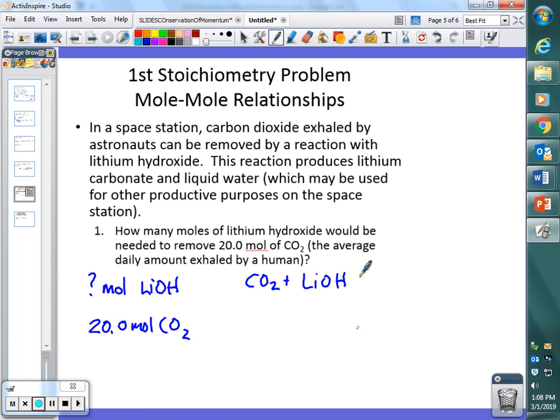All right? Elizabeth, what do we produce in this reaction? Lithium carbonate looks like this, and water looks like this. Okay? Even though they didn't specifically give us a chemical equation, they told us how we're going to make that chemical equation. Now, before we can use that chemical equation, what has to be true about it? It has to be balanced. Is it balanced the way that it is written?